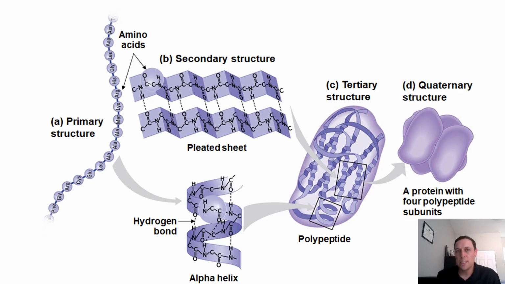However, what's truly important for a protein to be able to have some specific job, to carry out some specific function, is its overall three-dimensional shape. And when I say shape, that's probably even what pops into your head, right? If I say, what is the shape of a ball? You probably don't think about the material flattened out. You probably think of it's a round sphere. And what we're actually describing there, the three-dimensional shape, is what's known as tertiary structure.